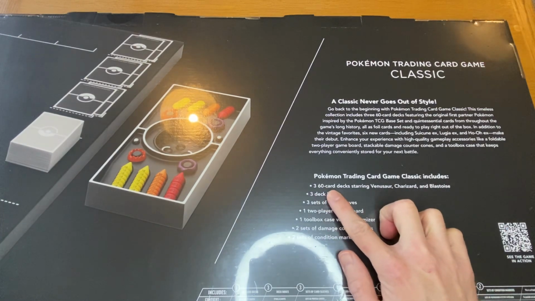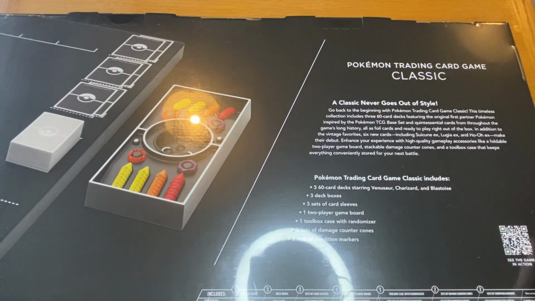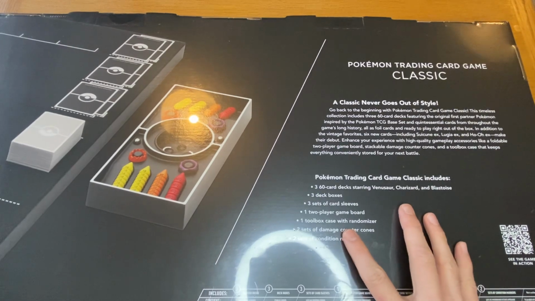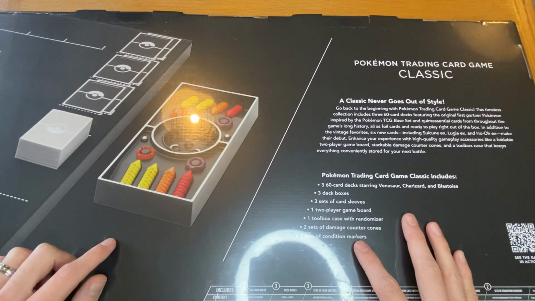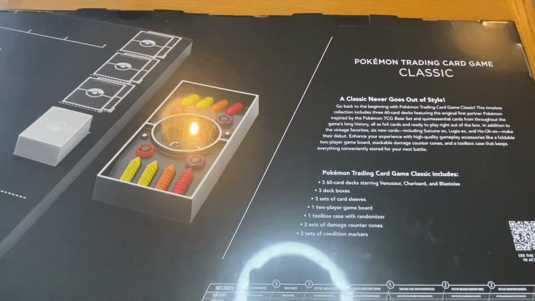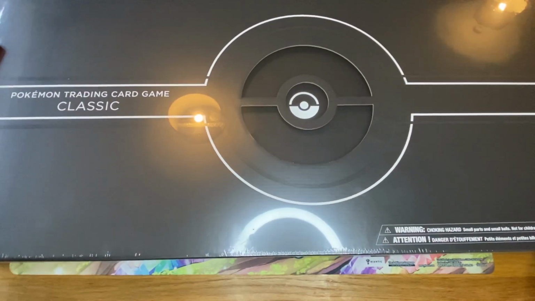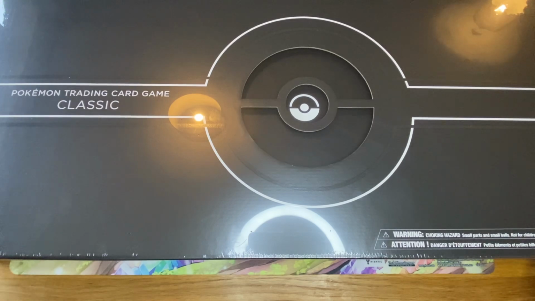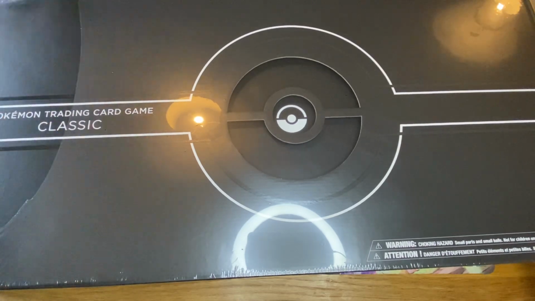Obviously the cards, the 360 card decks with the 3 starter Pokemon, deck boxes, card sleeves, game board, toolbox case, which would be this bit, with the randomizer, 2 sets of damage counter cones, 2 sets of condition markers. So now we've got that out of the way, we can open it up and we will start to have a look at the contents of this huge box.